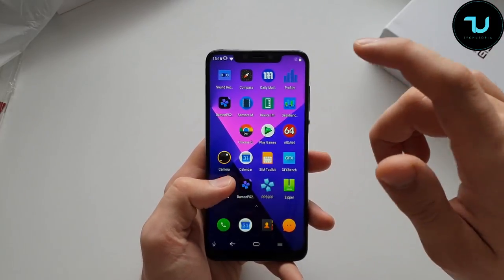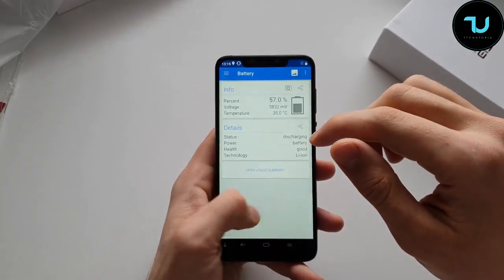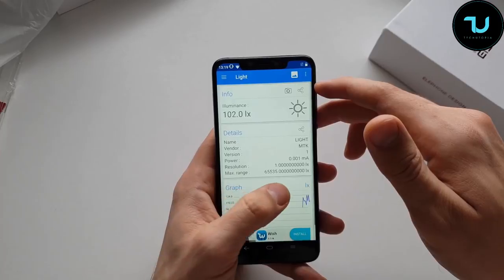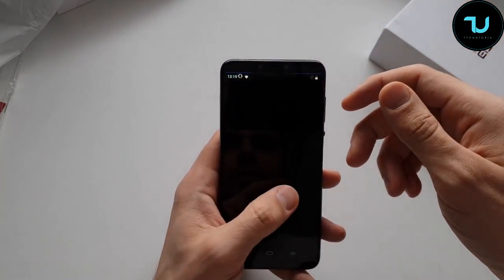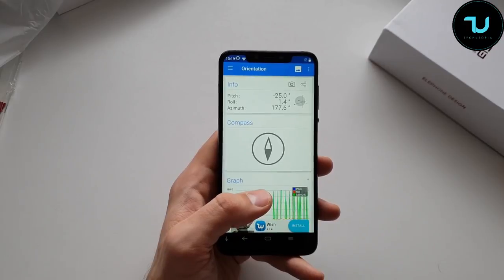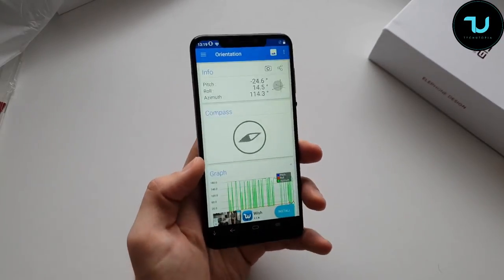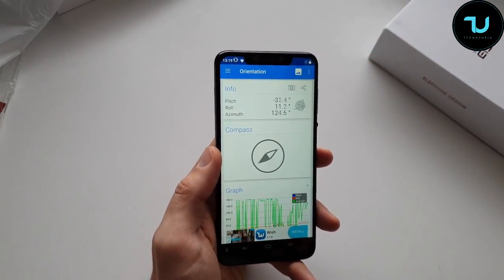Huge list of sensors. Let me go to the sensor app. You will see it does have a gyroscope, so don't worry about it. Let's go through accelerometer, magnetic sensor, gyroscope, light sensor, proximity sensor, gravity sensor, linear acceleration, rotation vector and orientation. There is no step counter, unfortunately. What I noticed is that this smartphone doesn't have an LED notification light. Unfortunately, it doesn't have it, ninjas. They couldn't put it somewhere here, so they didn't include it.